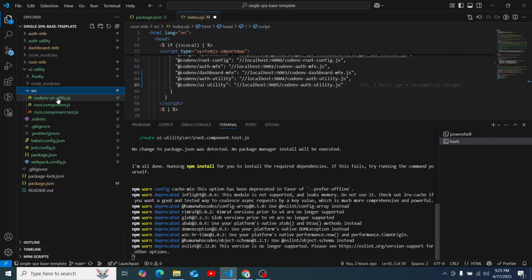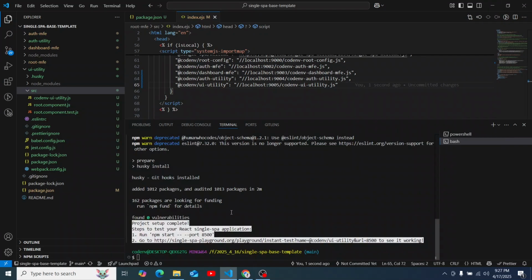This is the file name, code env -ui -utility.js, right? Okay, these are the configurations you need to do in order to connect your UI utility to our microfrontend setup, right?